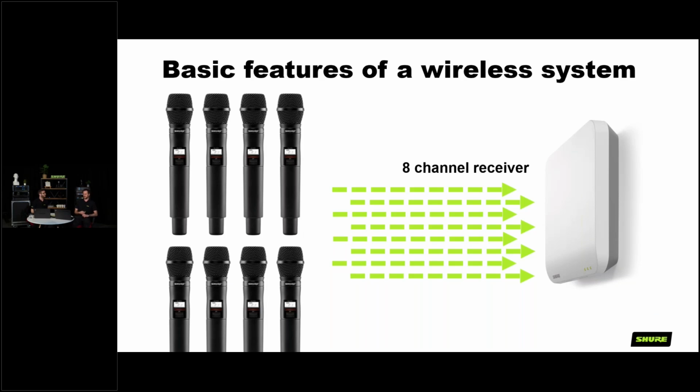And here we can see we've got some wireless antenna. So instead of having the receive channels in a rack somewhere, all the RF energy from these transmitters goes out into the environment. They're picked up by one receiver and then again split out at the receiver. The actual physical receive unit. So sometimes the receiver physically could have one receive channel, 2 receive channels, 4 receive channels, or 8 receive channels, depending on the system which it is. Yep. And all these transmitters are on their single frequency, pushing out their data into the RF environment, and they are all collated at the receiver and then split out again at the receiver. So this is an antenna.